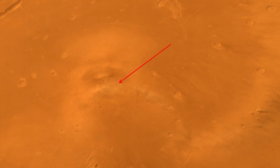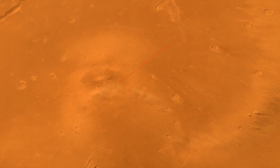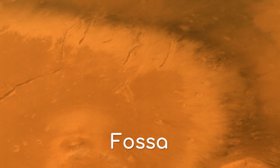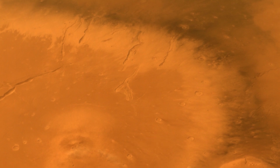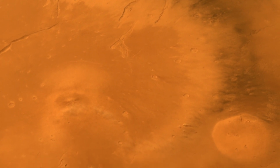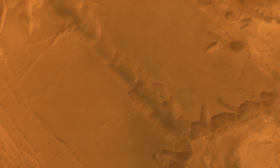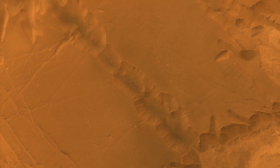During a closer approach over Elysium Mons, clouds are still visible, but more apparent are the trenches around the volcano. These are called fossa, trenches formed by the stretching of the plate they reside on, often caused on Mars by the sheer weight of the nearby volcanoes. The fossa widen as more material falls in. Think of it like a series of connected sinkholes on Earth, but instead of material being eroded under the surface causing the pit to open up like on Earth, on Mars the cause is due to a fault under the surface, sometimes up to 5 kilometers deep.